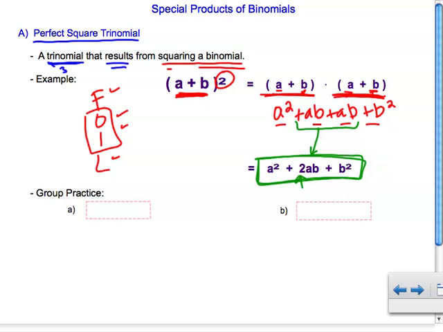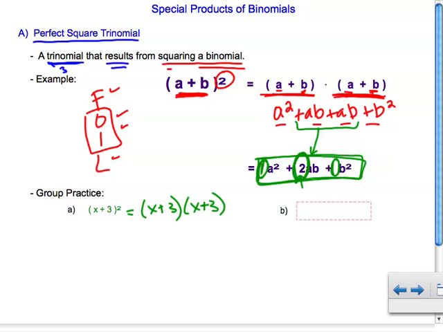This 2 is going to be important later on as we get better practiced at this and start seeing that this coefficient here is exactly the double of what we have here or here. A lot of times we have a 1 in front of a, but if we were to have something like (x plus 3) squared, hopefully maybe we have an example. Oh wow, that was like ESP. If we have an example here, we might as well go to the first of our group practice problems. We have (x plus 3) times (x plus 3). This is a binomial that we're squaring.